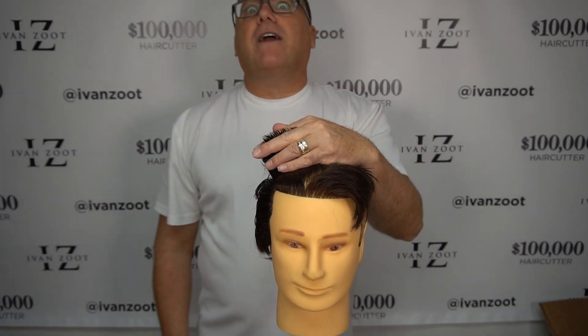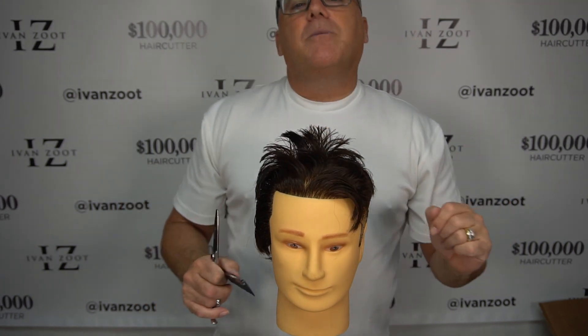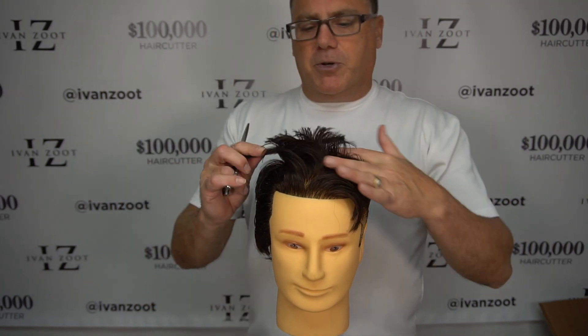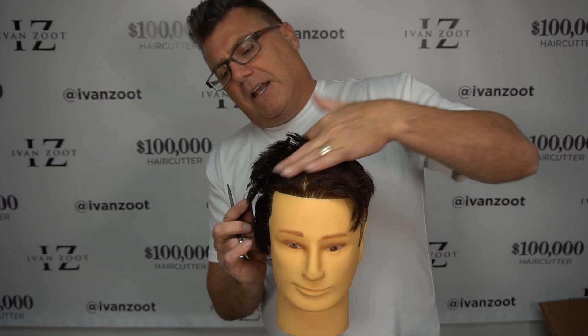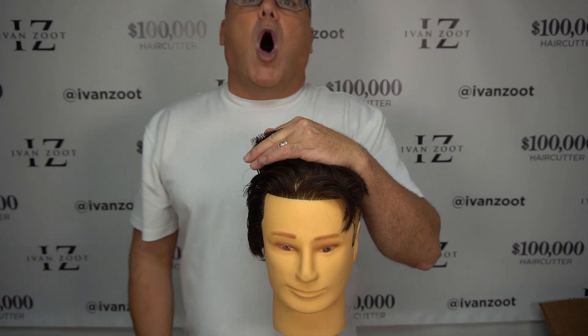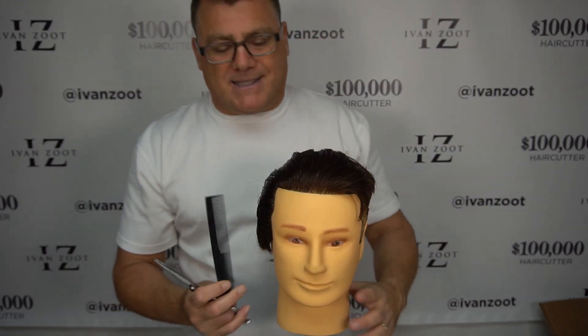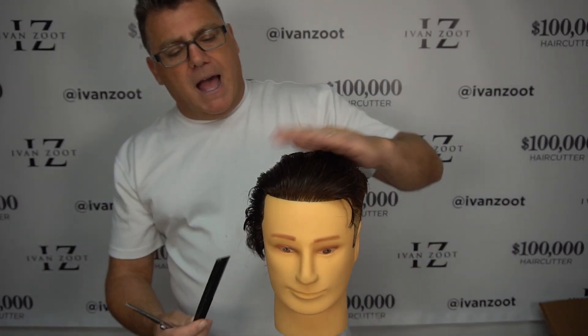Now, there are a lot of haircutting professionals out there who, in pursuit of perfect blending, in pursuit of even 90-degree elevations everywhere, will come into this corner right here and lop that corner off. Don't do it. Save the corner. The corner is essential to creating those strong, bold, masculine shapes. A lot of times when we're looking at silhouettes on our haircuts, that strength in the haircut is what we're looking for.